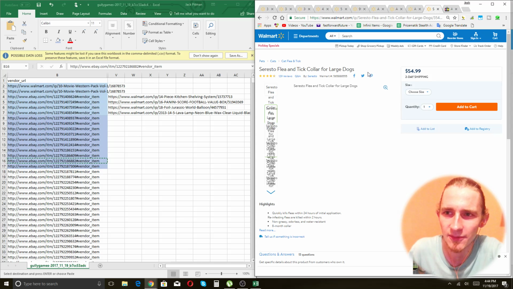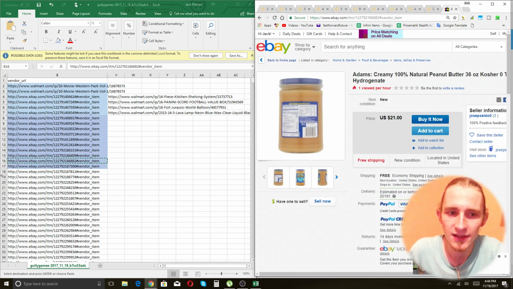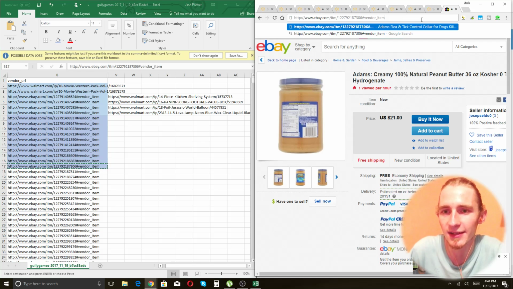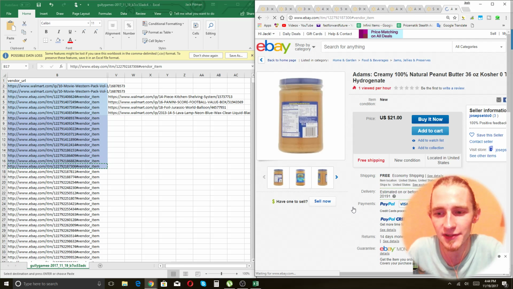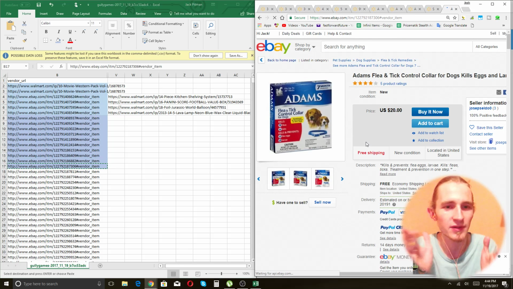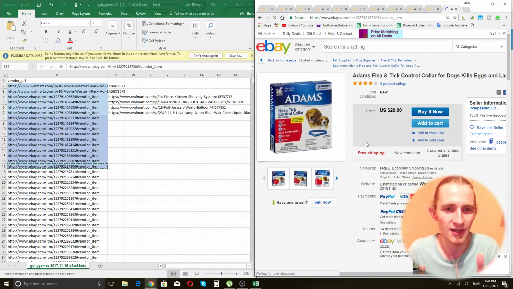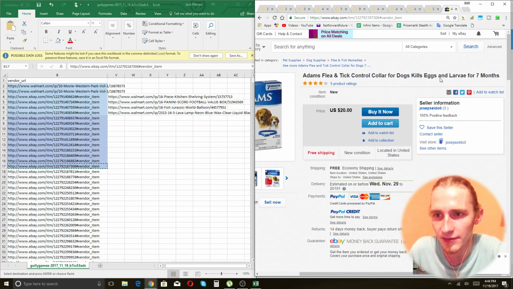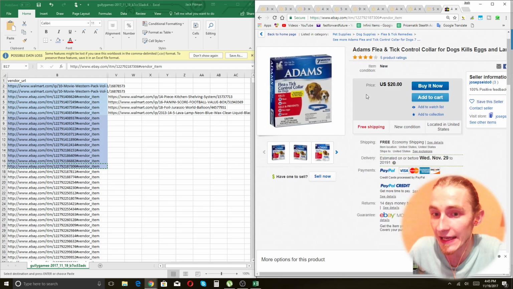Okay, now what about this collar? Great. So let's check this item as well. Obviously, I'm not being efficient at all right now. And I'm not really trying for efficiency at the moment. I'm just kind of going at this and being like, all right, I need to do this 1,000 times. Let's kind of mess around a little bit, talk about what's going through my head, and then get some reflection and see. Okay, so this is Adam's flea and tick. What size?